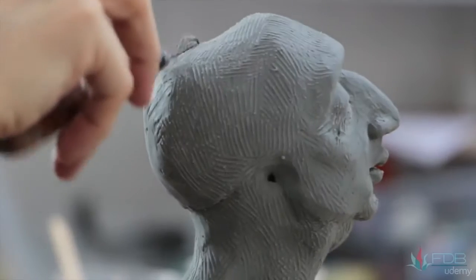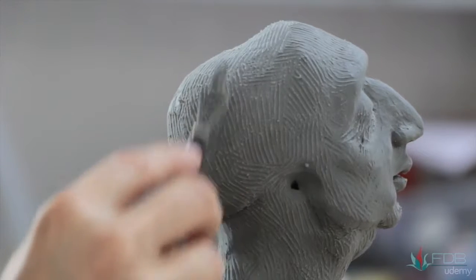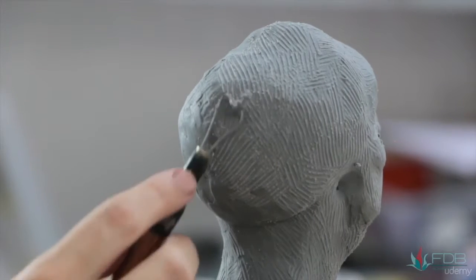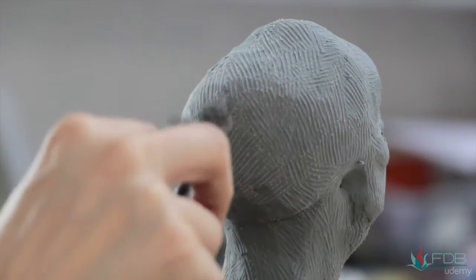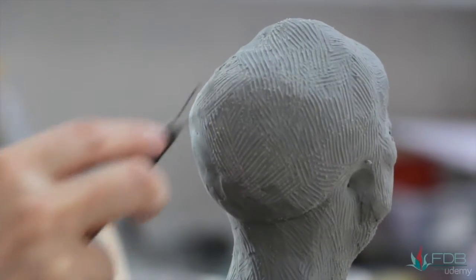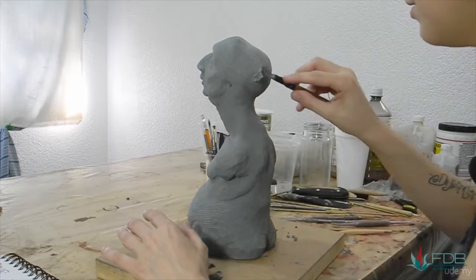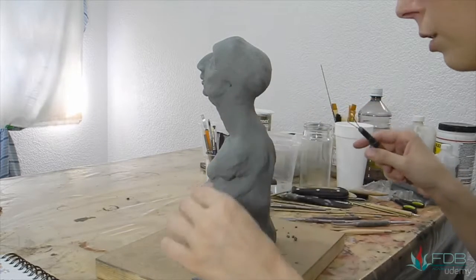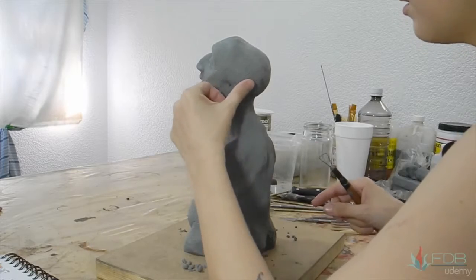Remember the importance of crossing the movement of your hands and the tool when you work on the surface. This helps not to have an irregular surface, and you can feel through the tool if the clay is irregular, so you can insist on this particular spot. Sometimes you try to see and you can notice with your sight, but you can feel with your touch, with the fingers or through the tool, so you can adjust the surface and detail it. I generally feel it by the movement of the tool, so you can add or remove some material.